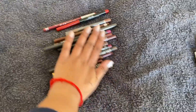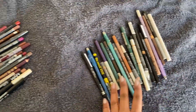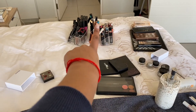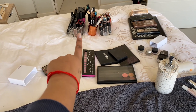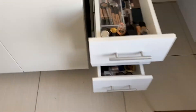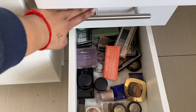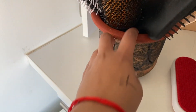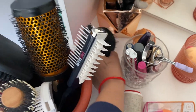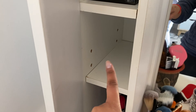I've sorted out my lip liners from my eyeliners. These are all my eyeliners and these are all my lip liners. I want to combine my lip liners with one of my lipstick containers so all my lip products are in one space, and my eyeliners I'm going to combine with all my eyeshadows in the eyeshadow drawer. All my brushes were in this little cubby hole — I've taken them out, dusted them off, and put them in a little pot so they're easy access. Smaller brushes like this teasing comb were getting lost before, so now everything is visible.